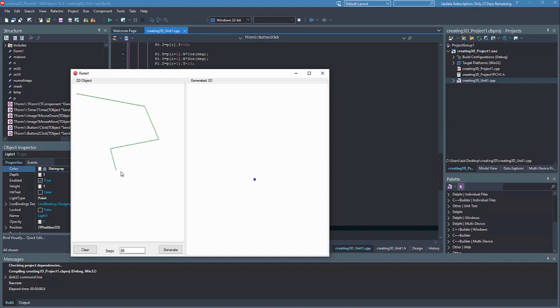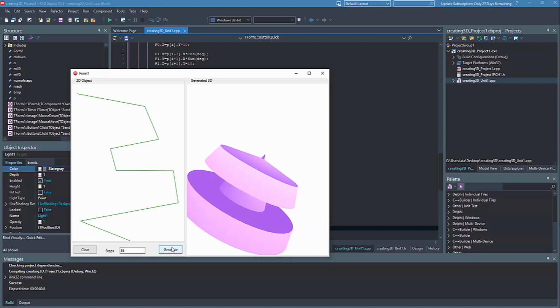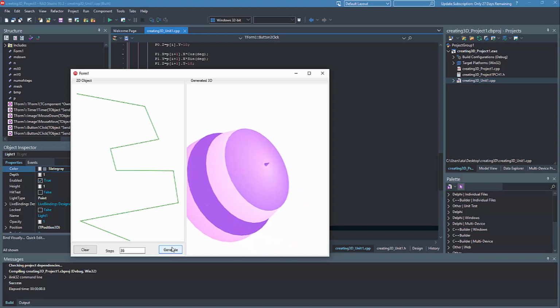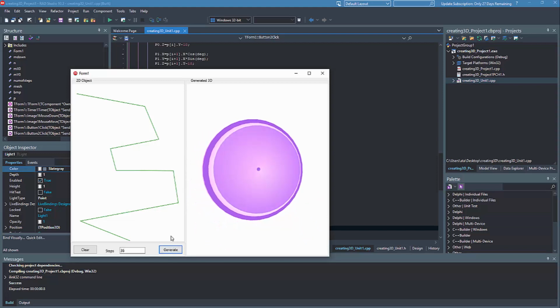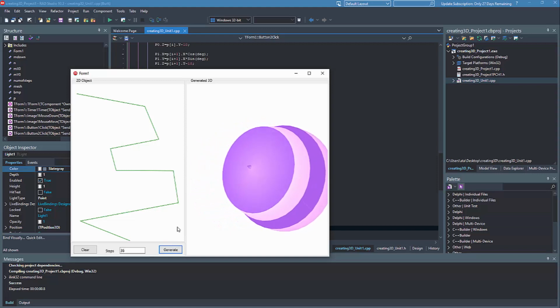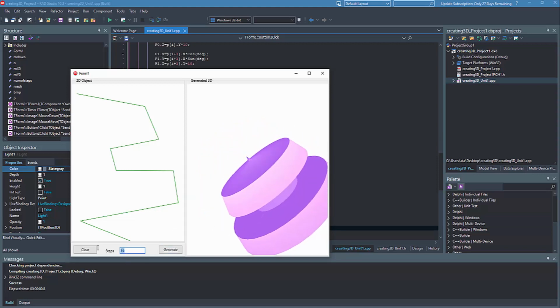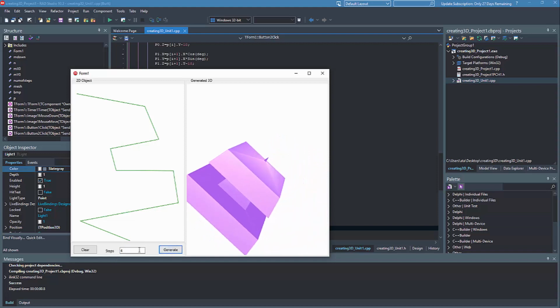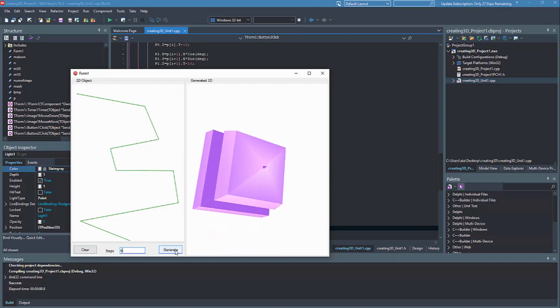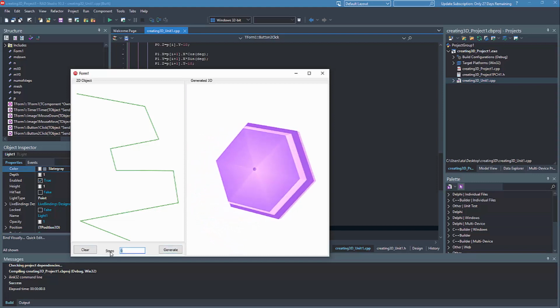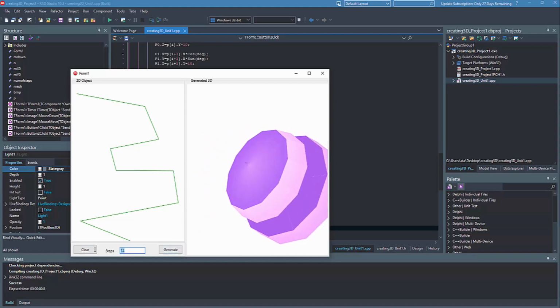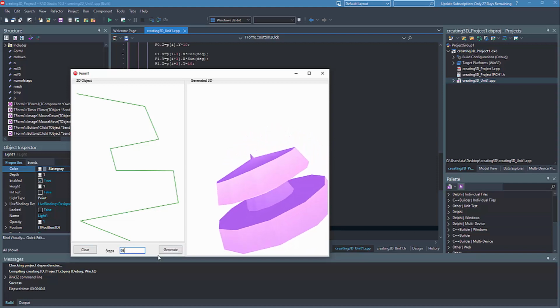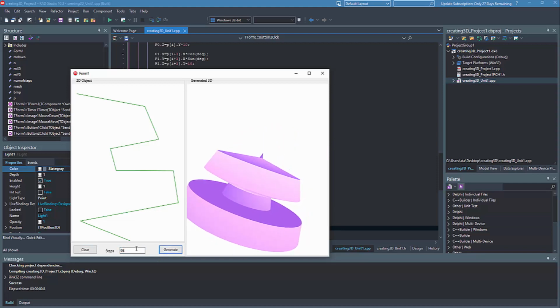Let's test another object. Generate. Yes, this is better. As you see, we are able to create any three-dimensional object by the mesh and in any steps. Let's test in 4 steps. 6, generate. 12, generate. 98. Yes.